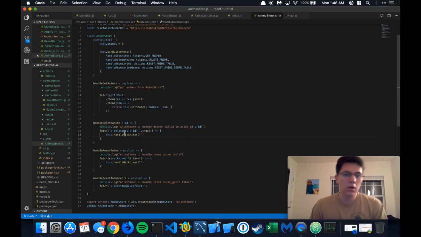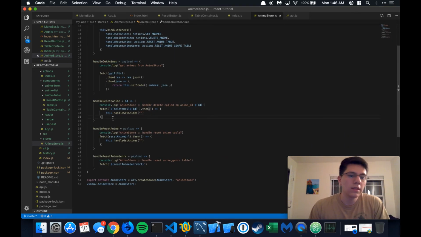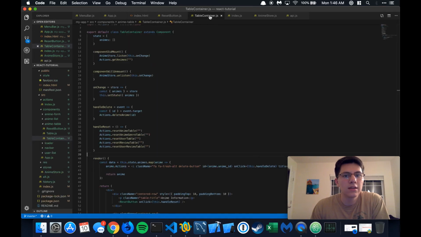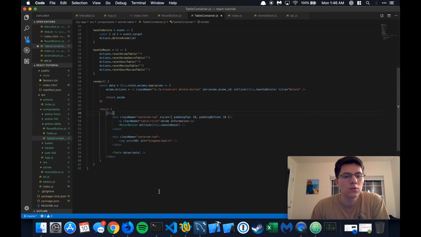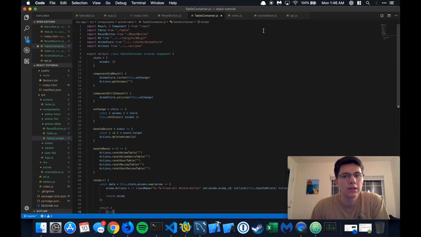After that is all called in this promise, on the callback we request that we get handling the new anime so that we can set that to the state of the table container. And all of this will flow back down into our table component right here.